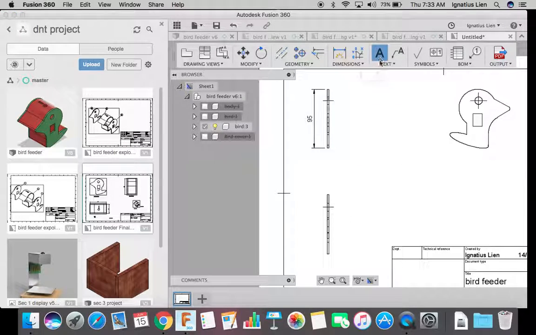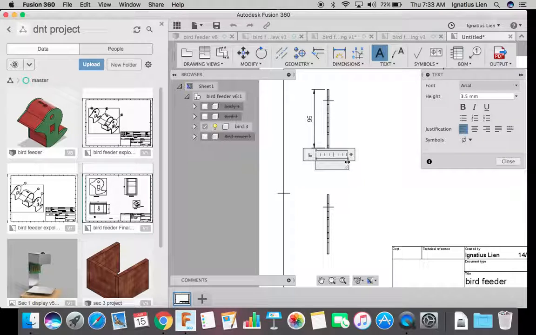So next thing is to put in the words here. This is your front elevation, and drag it.